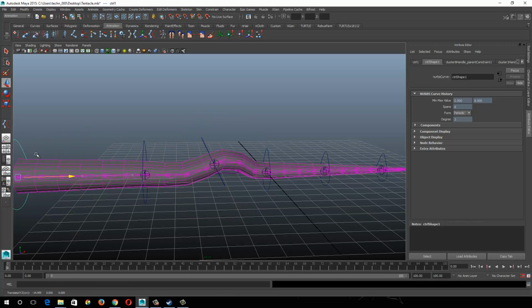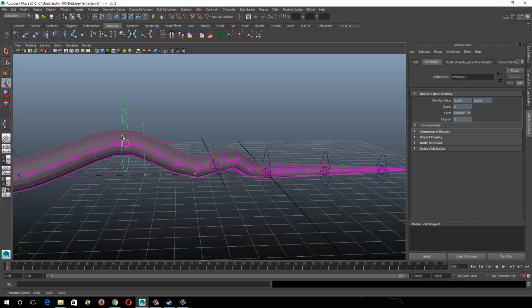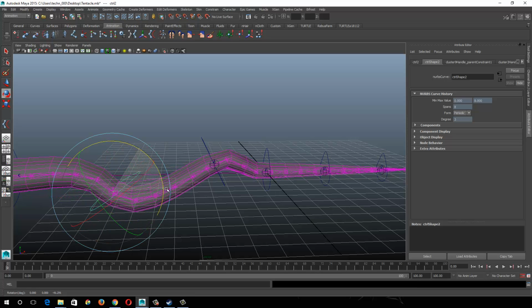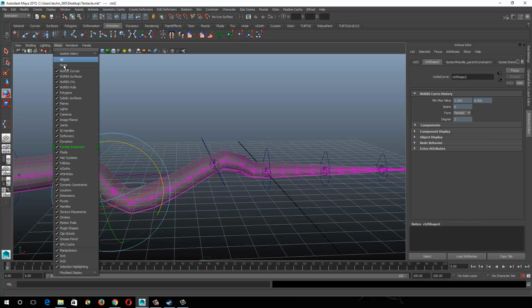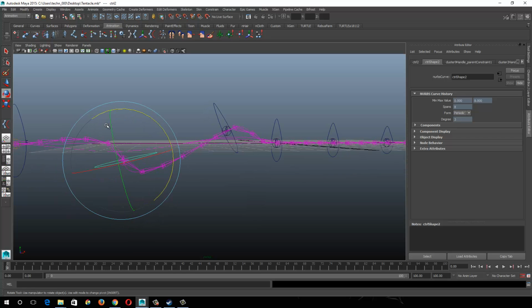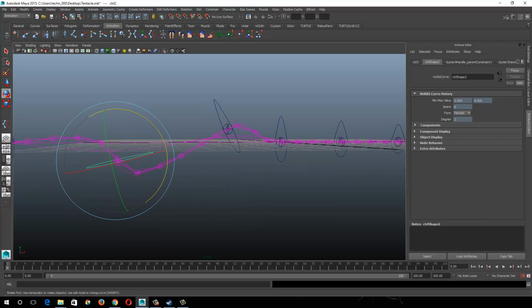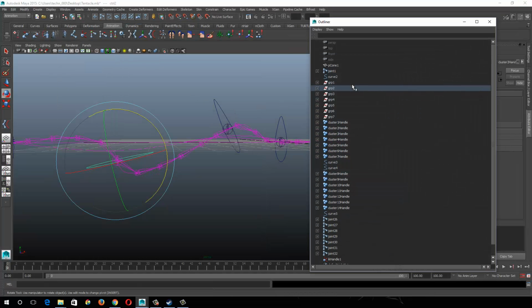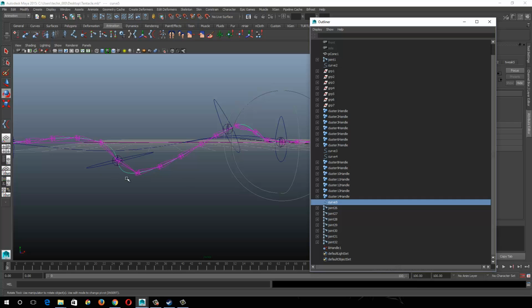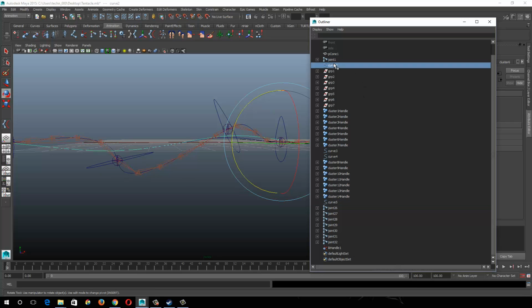But that just might be more intuitive for either your animation or your animators of having that. You can see actually doing that, it starts to pinch a little bit more than just leaving it straight, because, well, I mean, it's not rotating the joints necessarily more. It's giving you a greater curve. Let's go ahead and hide our polygons. Nope, I keep grabbing the wrong windows. Outliner, and select that new curve that we made. So that's our new curve. So that's our old curve. So you can see a real difference in how that's translating with the bend in it.